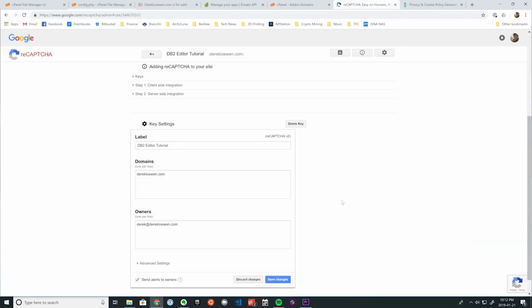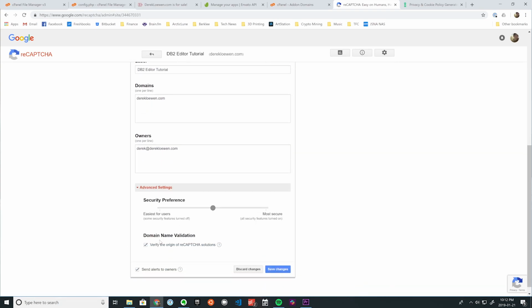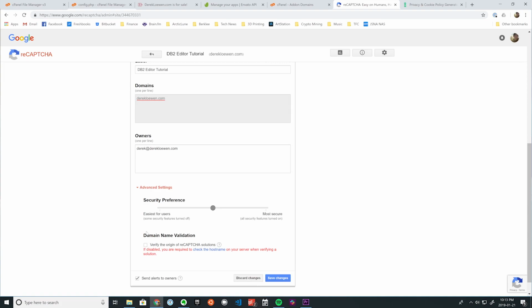And one more thing on reCAPTCHA, just quickly switch back to the reCAPTCHA website. If you have multiple domains set up with Domain Broker, it's important that you go back into your reCAPTCHA settings and scroll down here to advanced settings, open that up, and disable domain name validation. This will allow you to have multiple domains be processed by reCAPTCHA without having to enter each domain name in this list. So if you have multiple domains, make sure to turn this verify box off. Because Domain Broker 2 already takes care of verifying domains, you don't have to worry about that issue. And then just click Save Changes once you've done that.